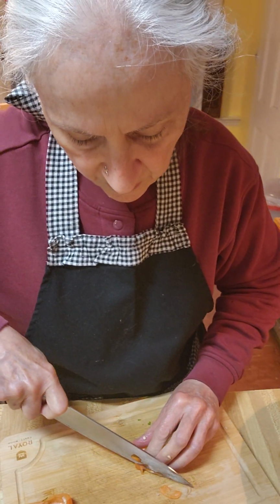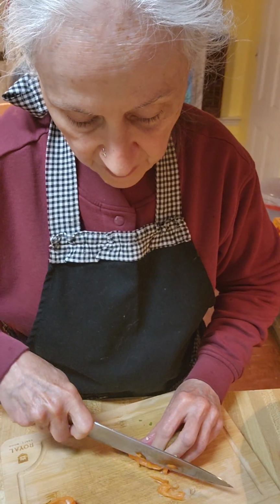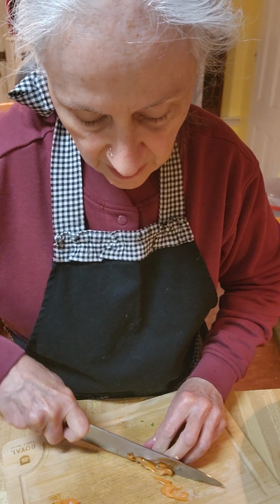If you're putting this pepper in, please remember, mince this extremely fine. The smaller the pieces, the better it is to handle.